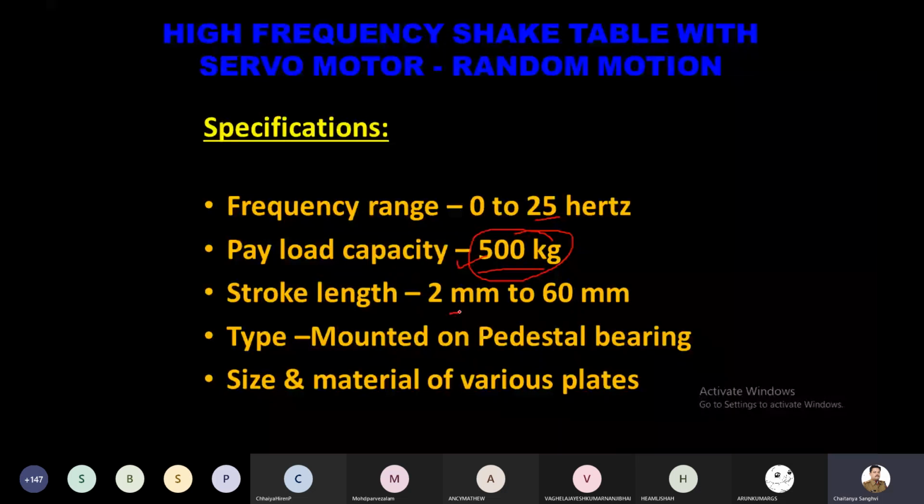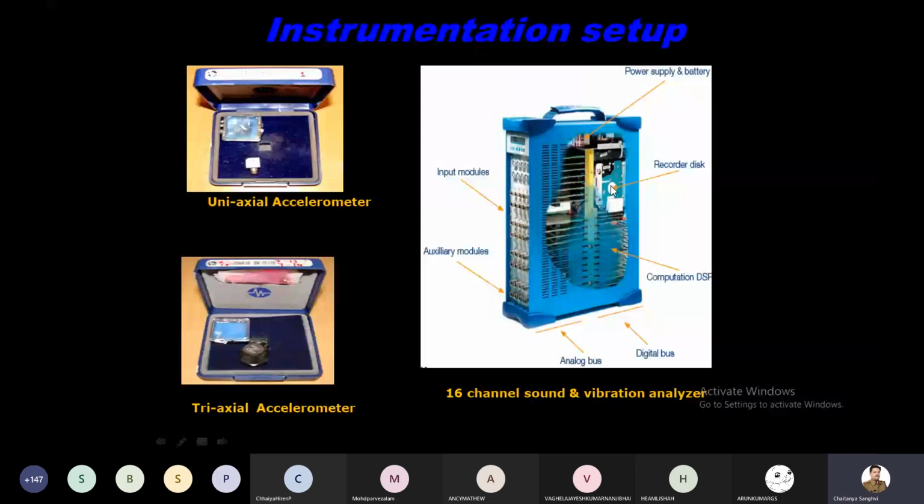The next part, what we want is the instrumentation setup. We need an instrumentation setup, and for this we need a vibration analyzer. So we have purchased a vibration analyzer. Now this is a little costly affair. We have purchased this vibration analyzer for 22 lakhs, and these are the sensors, the uniaxial sensors. These sense the motion of the table and the models we have prepared. So we need to capture the data, right? What is the response of your model that you have to record?